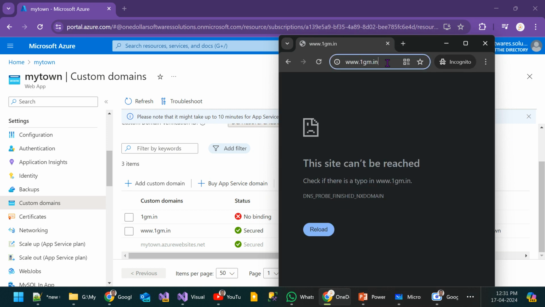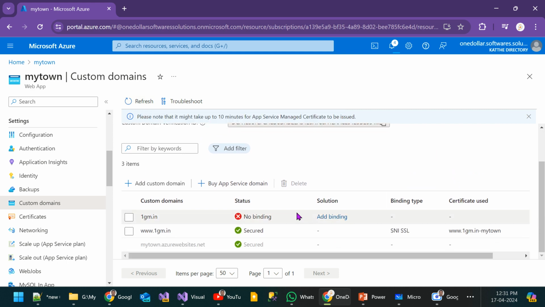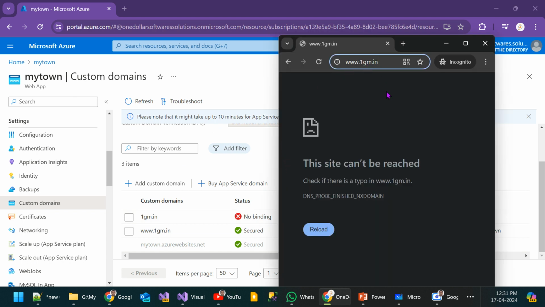It takes time actually, definitely. You can see here, please note that it might take up to 10 minutes for the certificate to be issued or something like that. Okay.